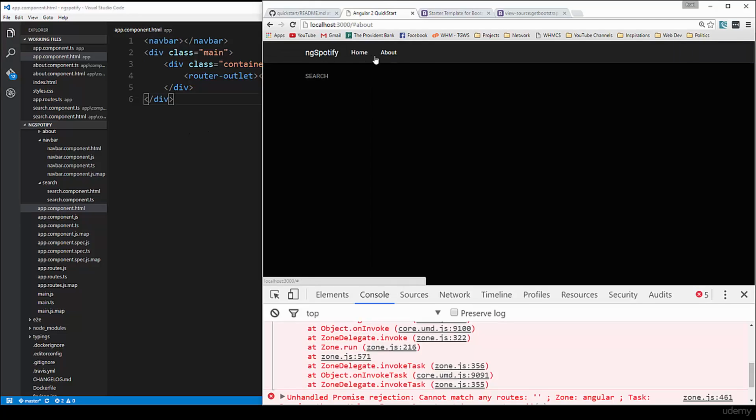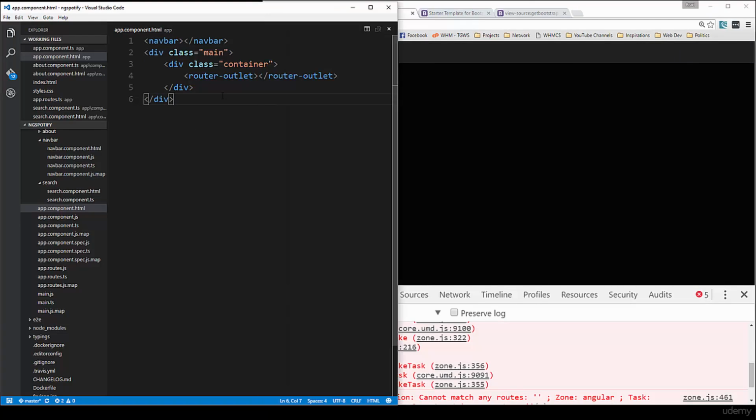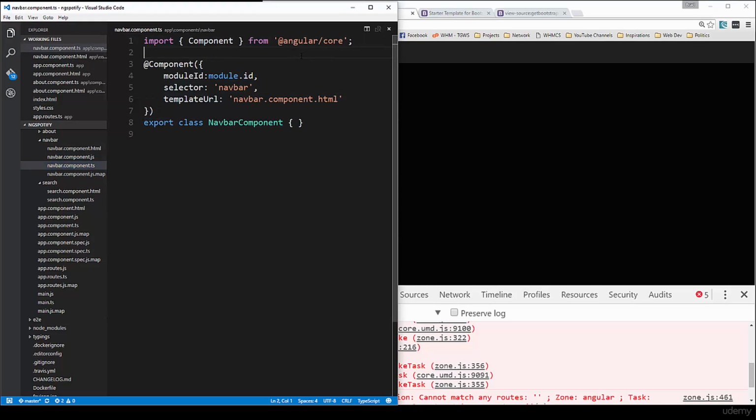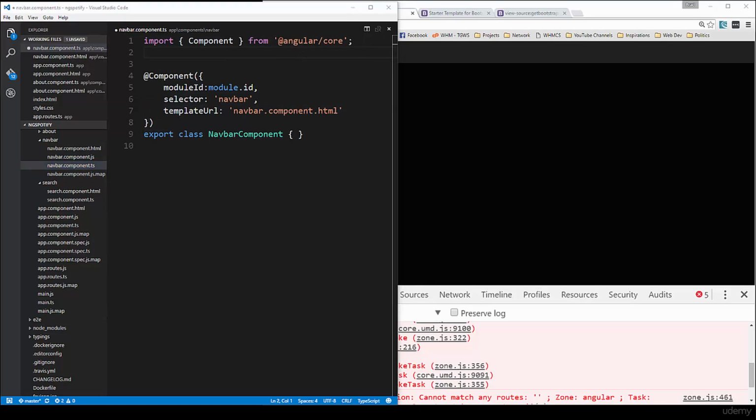Now we need to make it so that this goes to the about component. So what we need to do is go to our navbar component TS, and we also need our router directives here.